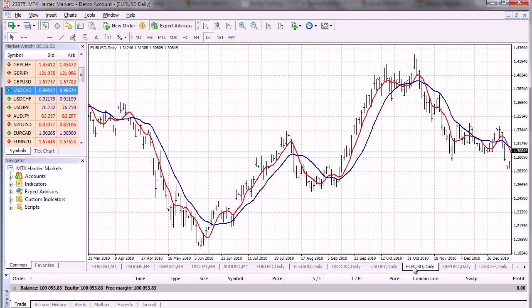This method can work well with extended swings, but could result in very choppy and potentially unprofitable trade when prices are consolidating sideways. On this particular chart, we have plotted an 8-period moving average and a 21-period moving average, both of which are Fibonacci numbers. You'll need to try out different combinations to find a setting that suits you.